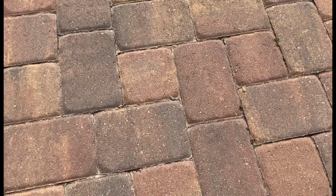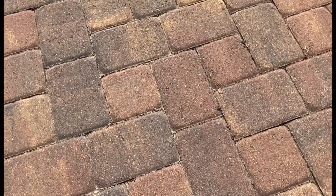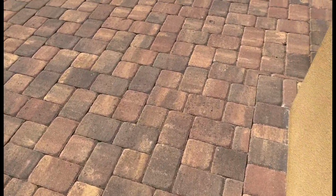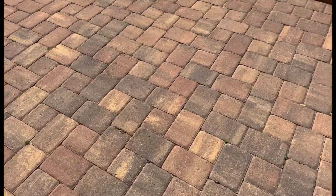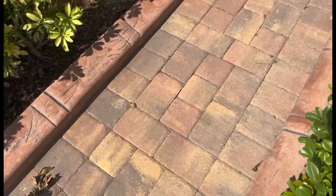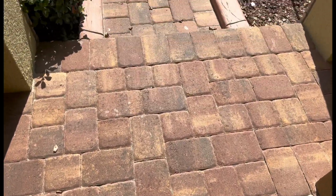Those joints are kind of clogged up, as you can see. We're gonna use the turbo nozzle, and we're gonna use some good SH. We really don't have to treat. I don't see no efflorescence, I don't see no oil, I don't see really no stains too much, so we really don't have to treat. Just gonna clean it up real good, resand the joints, and then we're gonna seal, you guys. It's a good set of pavers. So let's go, it should look good, let's do it.